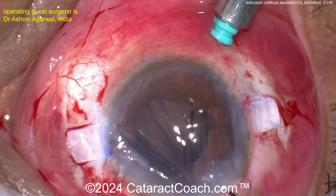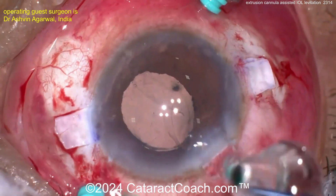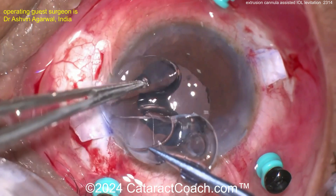Now the old lens is cut in half and brought outside — bring each piece out. If you leave it partially attached, you can just bring them both out together; they're still coming out together. So don't cut it all the way through — I like that technique. Beautifully done.